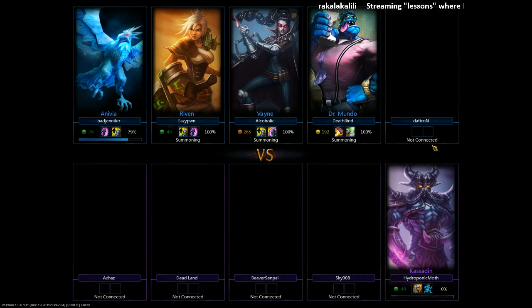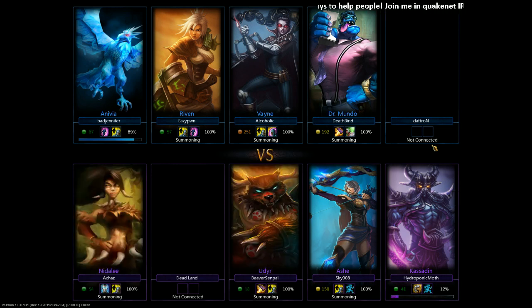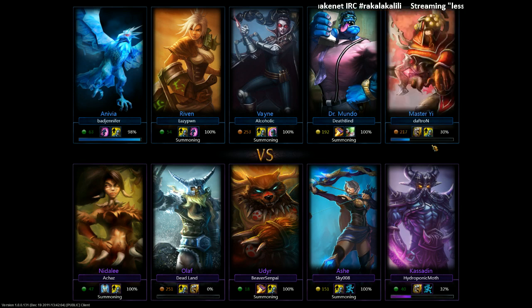First, let's talk about this matchup here. So we have HydroponicMoth playing Kassadin mid against an Anivia. If we look at summoner spells, we have Kassadin going Exhaust Ghost, which I don't really think is the way to go on Kassadin. Typically when you're playing a burst mage, you're going to want Ignite over Exhaust. You're not really going to be sitting there duking it out with someone where Exhaust is going to be really helpful, but that Ignite's going to add to your burst combo, especially on a burst assassin like Kassadin. It's going to help you take down priority targets in team fights.